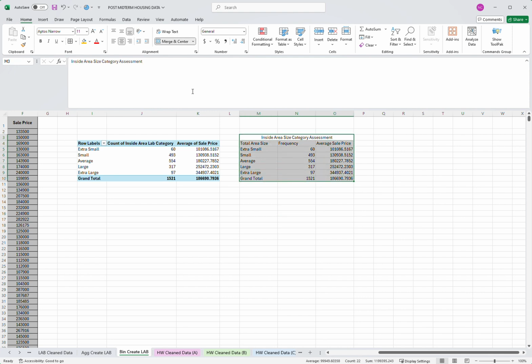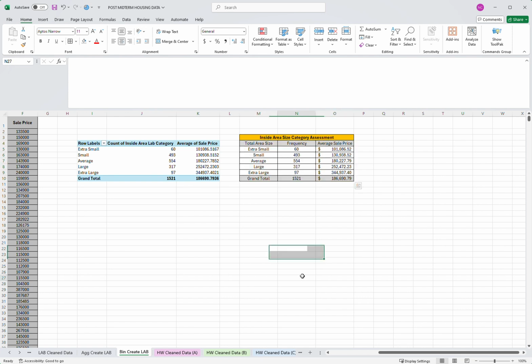Okay, we'll give it those borders and shading. Add that formatting to clean it up, make it look nice and neat. Can format these sale price values as dollars. If we want to center these items within the cells, we can do that. And there we go. Okay, now what we're looking for here is we want to, hopefully, ideally, we'll see that as we increase the overall size of the home, that the sale price increases, right? And I believe that's what we see.